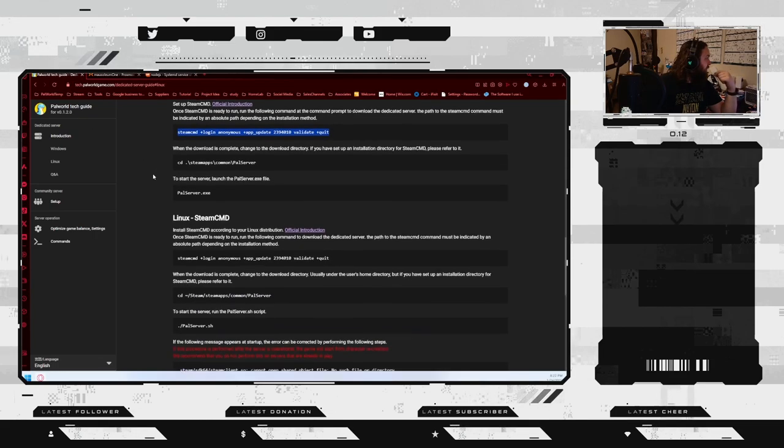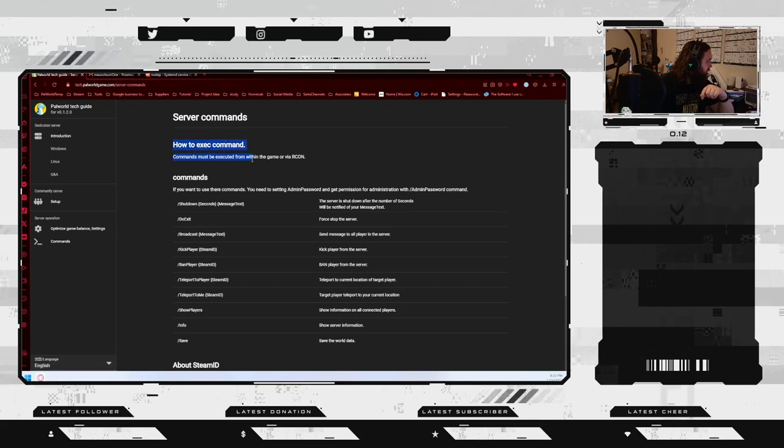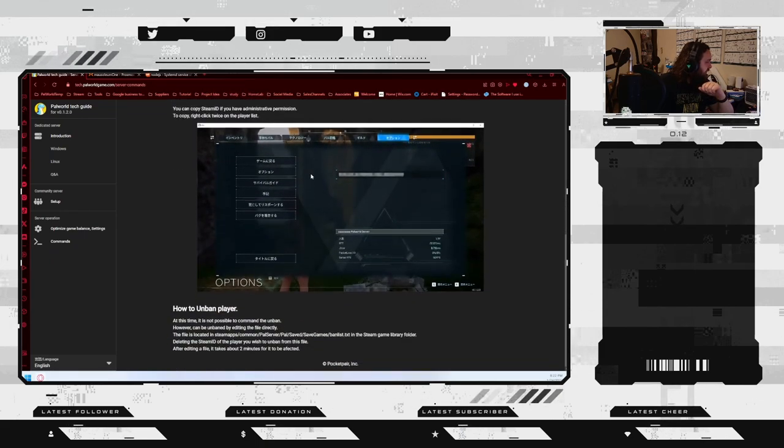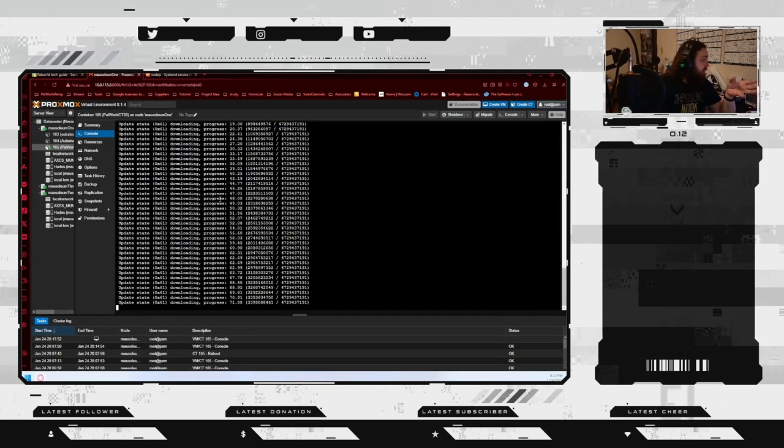Now the question comes. Commands, there it is. How to execute commands. Must be done within the game or RCON. RCON, what the hell is that? That's what I want. Because I'm willing to bet that that is a sort of external connection I can use for scripting. That way, when I implement this script, I can start a little countdown that'll say, in 1 hour, server will go down for maintenance. That'll say in 30 minutes, server will go down for maintenance. That kind of thing. But since I'm not currently aware of how to do that, we will save that for another stream.